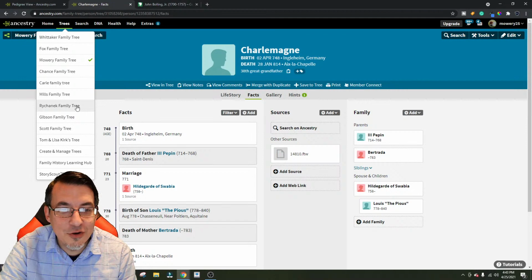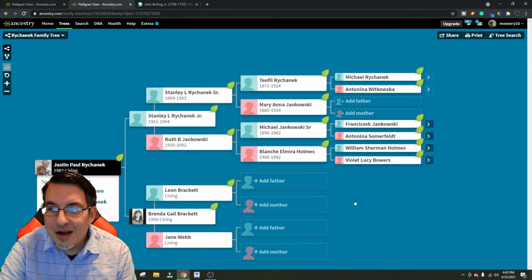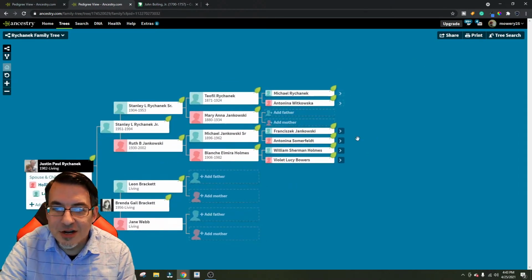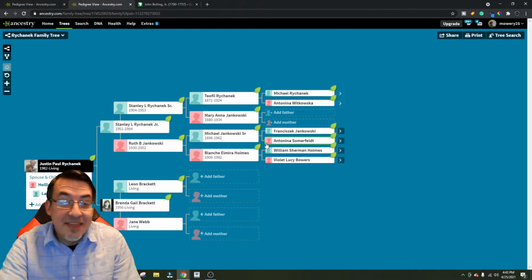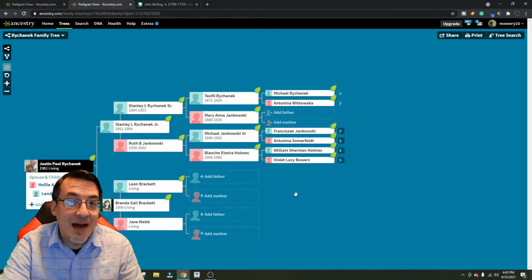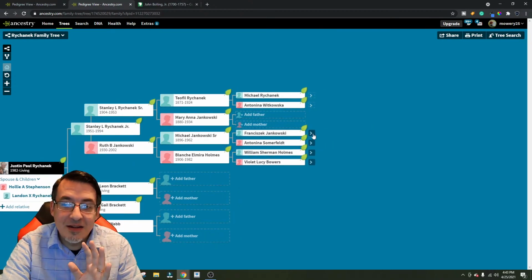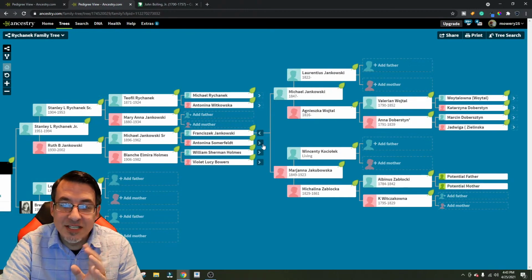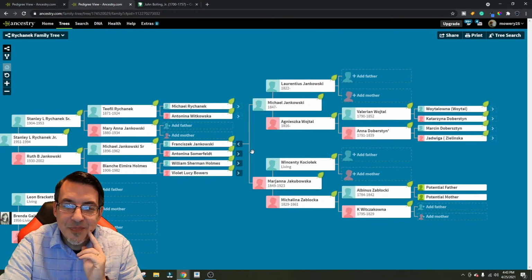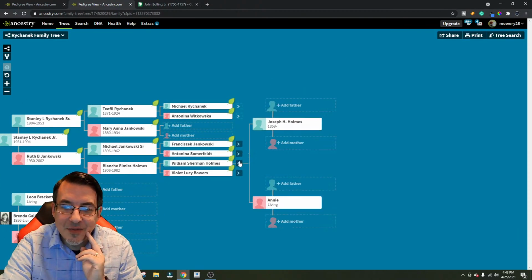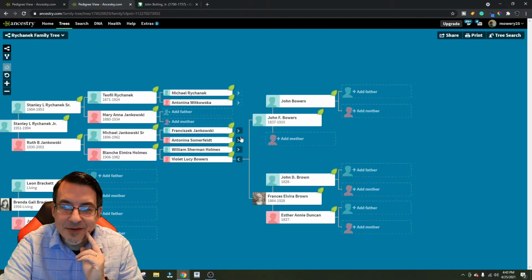All right, let me show you a family tree I did. Here you go. This was 10 hours of research on a family tree that I did. And this was difficult. I can usually find more than this because almost all of this was in Europe, and specifically in Poland. This is almost all Polish roots right here. And you can see all the people that I found in this family tree in 10 hours.